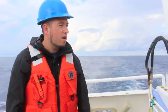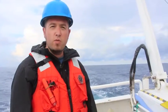This is Mick Terry on the back of the Endeavor, on the Fantail. We just brought in the wire flyer. It was out in the water for a few hours, and we brought it up. It's a whole team effort to bring it in.